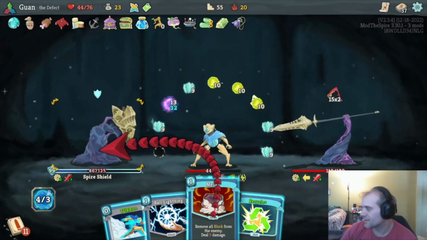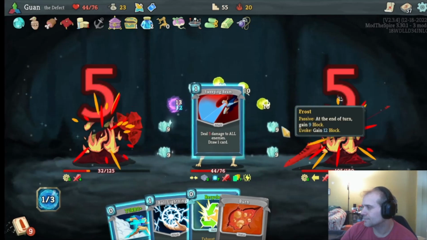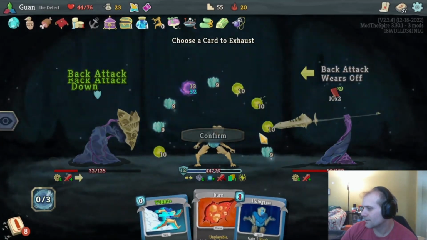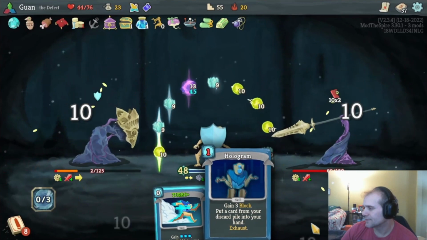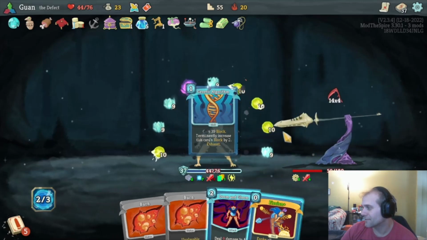Melter helps here. That's basically going to get a kill for this guy, right? We have a full block. So let's just get a lightning orb here. Recycle this. He's dead. Any powers I need to play yet? Hey, there's our genetic algorithm saving the day.